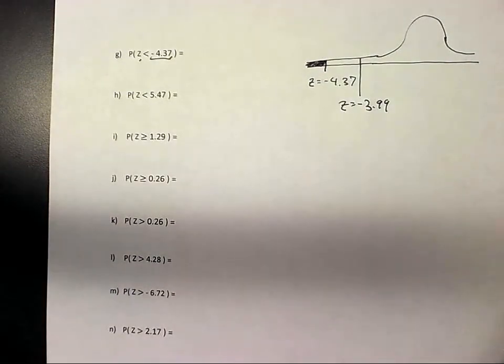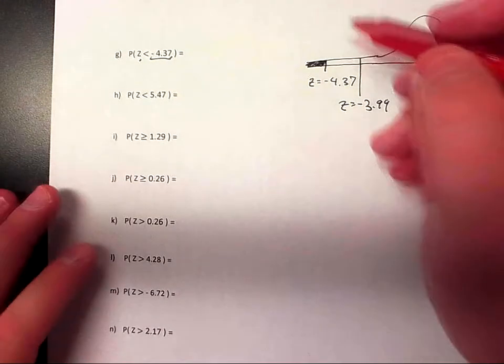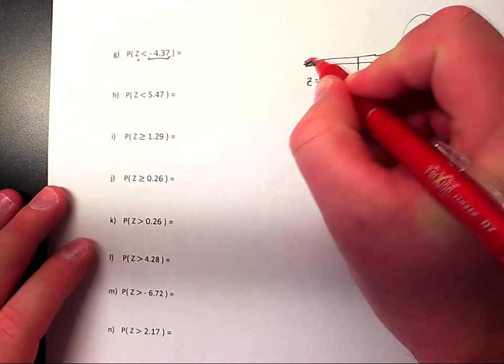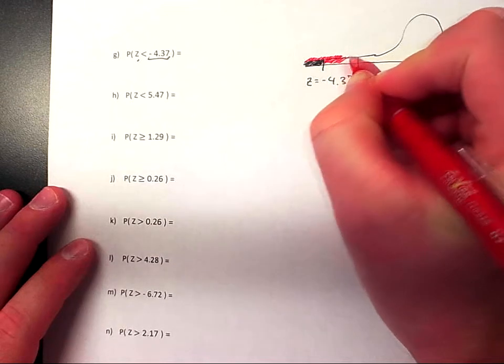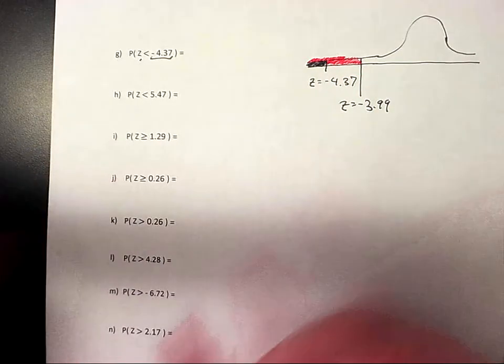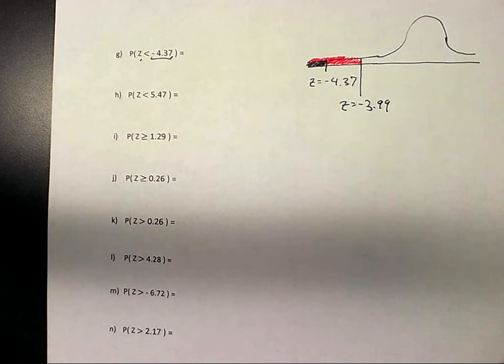what our table is telling us. So I think I have a different color. Do I have a different color? I do have a different color. You have a different color too? Colors are great. I don't know why I'm always writing in black, because different colors are fun. All right, so I'm going to shade on top of this one because I used black and you're not going to be able to see the red. But if I shade in all the way up to negative 3.99, then my table will tell me that I've shaded in approximately 0% of the graph.